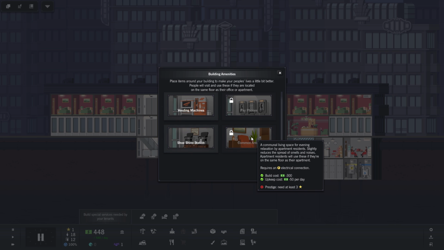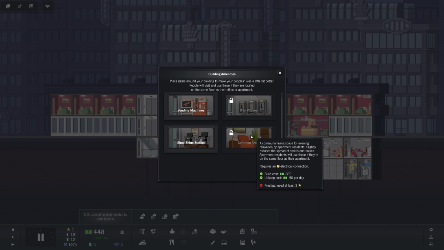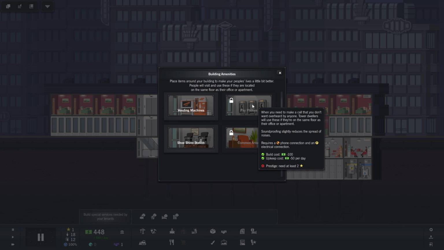What? Common areas, prestige level 3 required. A communal living space for evening relaxation by apartment residents. Slightly reduces the spread of smells and noise. Apartment residents will use these if they're on the same floor as the apartments. Ah, okay, so that's for apartments. Payphones: when you need to make a call that you don't want overheard by anyone, tower dwellers will use these if they're on the same floor as their office or apartment. Soundproofing slightly reduces the spread of noise.